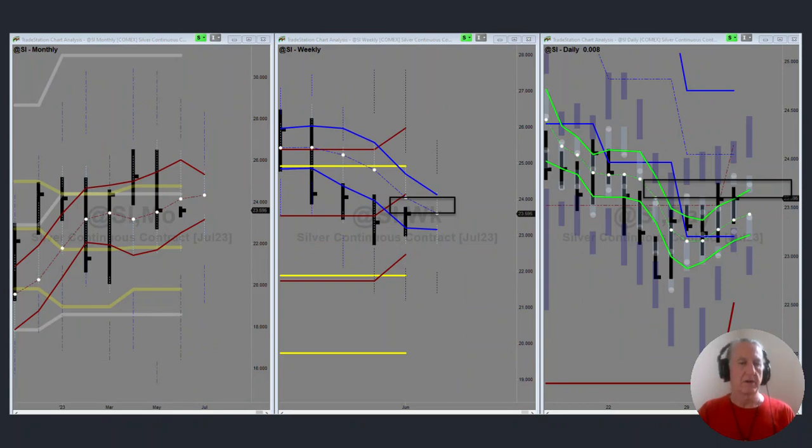On the silver chart, pretty straightforward. This area I thought was going to provide some support, did not hold, and now that it's broken, it becomes resistance. So on the monthly basis, we're down below the yearly PL dot, we're down below the quarterly envelope top and the monthly PL dot. And targets on the monthly now become the monthly envelope bottom or a little bit lower on the quarterly PL dot.